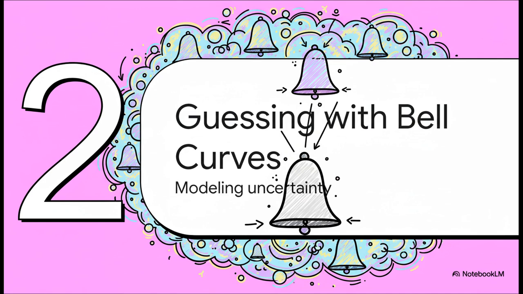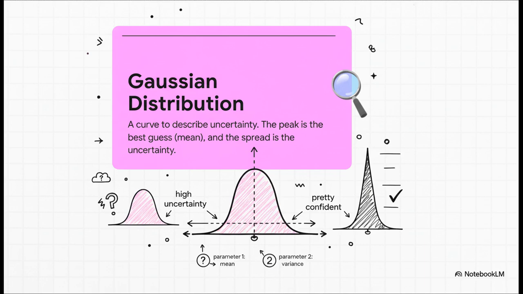All right, next up, guessing with bell curves. So how do we represent what we know and what we don't with a powerful mathematical tool? The big question is, how in the world do you do math with a cloud of possibilities? It sounds like it would be crazy complicated, right? But the solution here is actually, well, it's surprisingly simple. It all boils down to a shape you've definitely seen before. And yep, you guessed it. It's the Gaussian distribution, or what pretty much everyone calls the bell curve.